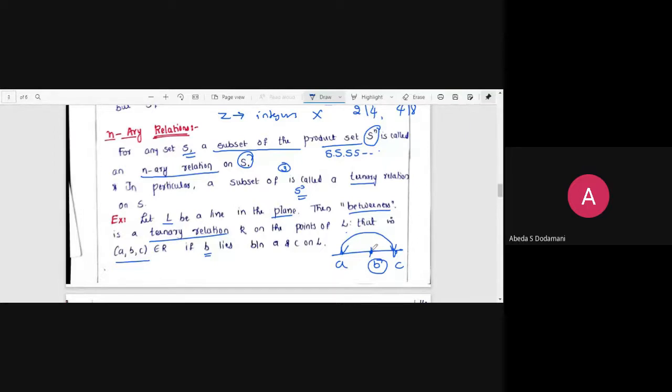So this, I'm just talking about in one plane. You can go with n number of planes. You can talk about any relation, n number of relations, which you might be repeating. Okay, so that we will consider as an n-ary relation. Just remember the definition, what exactly the n-ary relation is. Am I clear up to this point, guys?